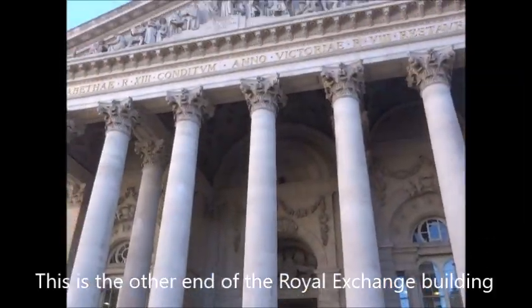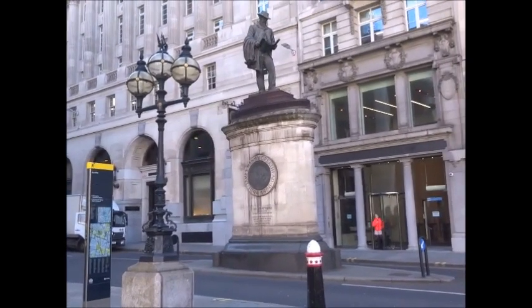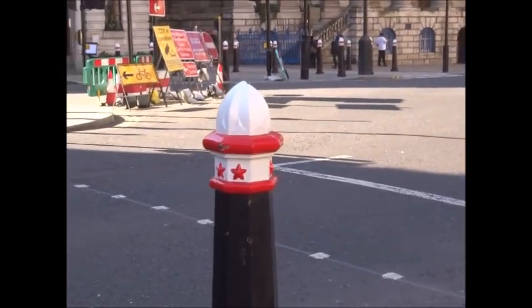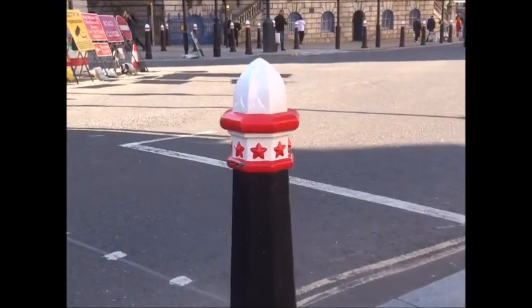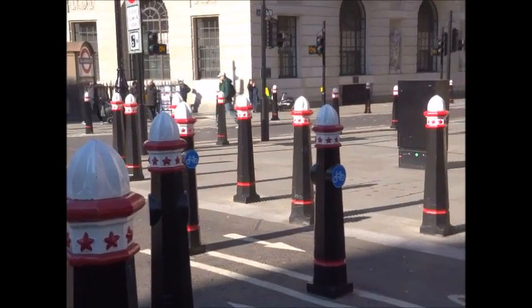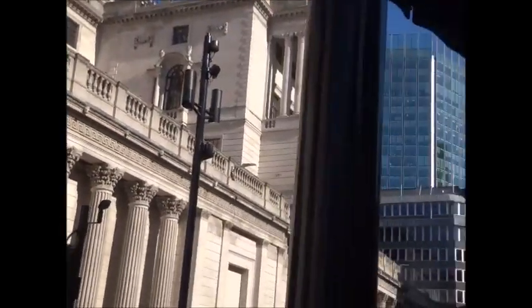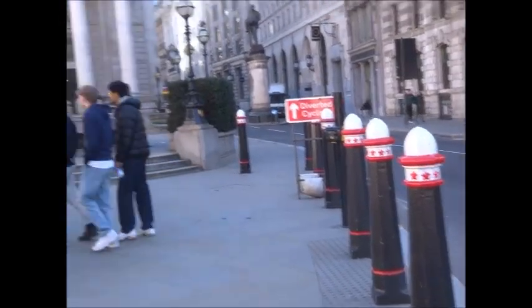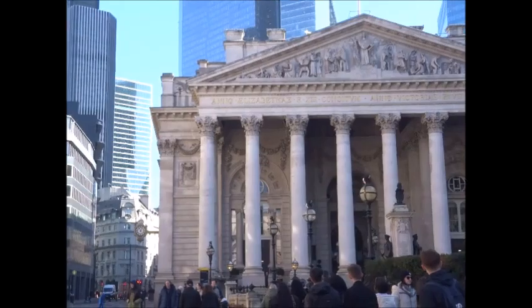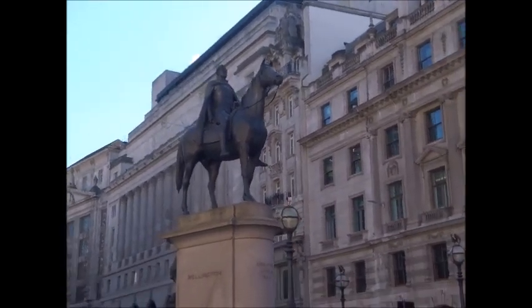That's, I think, the Royal Exchange, that building there. Yeah, I'm too close to it. There's the guy who invented a tunnelling process that made the London Underground tube system possible. All these little, what do you call them, bollards, are all fashioned after cannons. They're originally cannons captured from the French during the Napoleonic Wars, and so they use those now as the bollards for the City of London in celebration of victories. And of course, the main architect of the final victory over Napoleon was the Duke of Wellington, the great man.